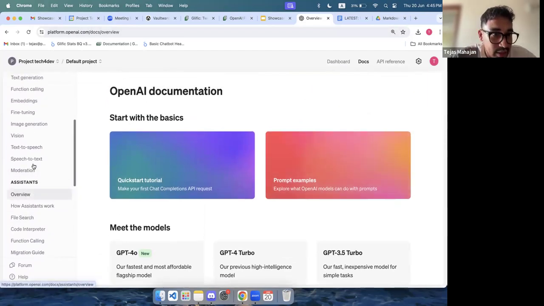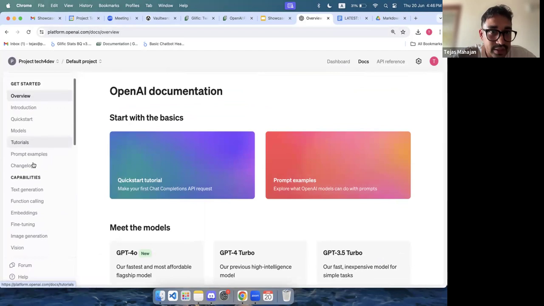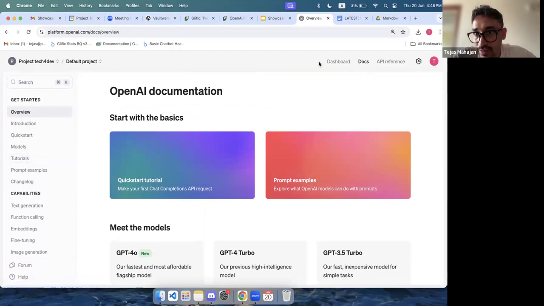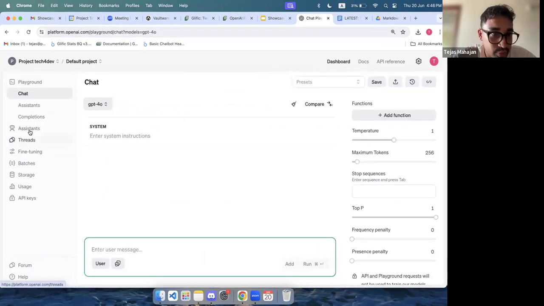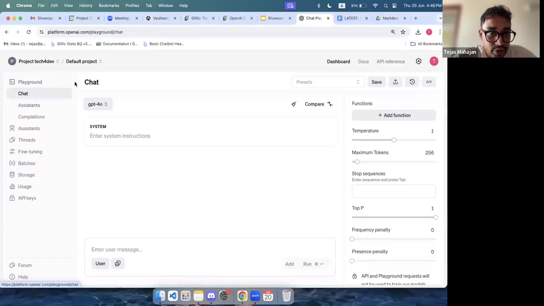Within this, there is something called assistant. If you go to the dashboard, there's something called playground, where you can play around with these different things.